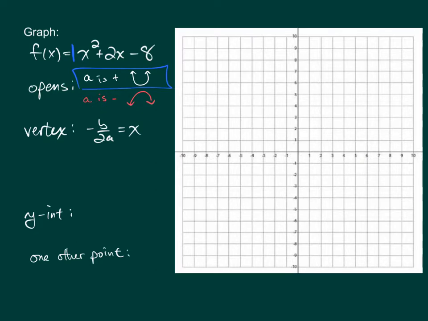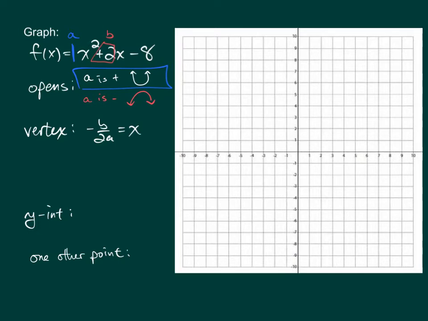And that'll help us when we get over here and start graphing that quadratic function. The next thing we need to do is find the vertex. And the first part of that is finding negative b over 2a. So we have to come back up here and know that b is positive 2 and that a is positive 1. So I'm going to just put it up there in blue. A is 1.